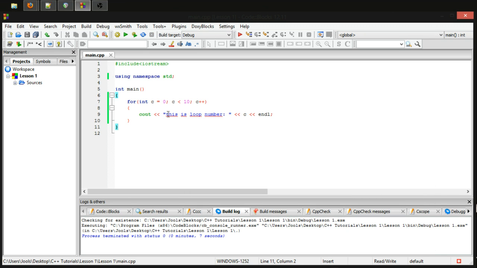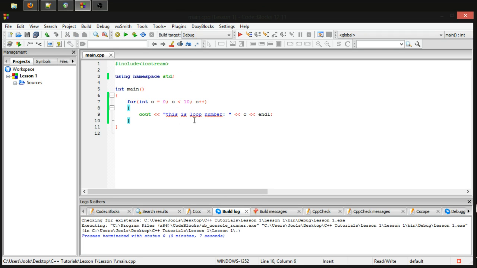So let's break it down a little bit more, or reiterate over what I've just gone over. How this executes is the first time round it will be like, okay, I'm going to set C equal to 0, and then I'm going to check that C is less than 10. If C is less than 10, then I'll execute this statement, and then it goes back and performs the statement that we gave it in the increase section of the for loop. And then it will go back and check this condition again, and if it comes out true, then it will execute this statement again, and so forth, until this condition comes out as false.